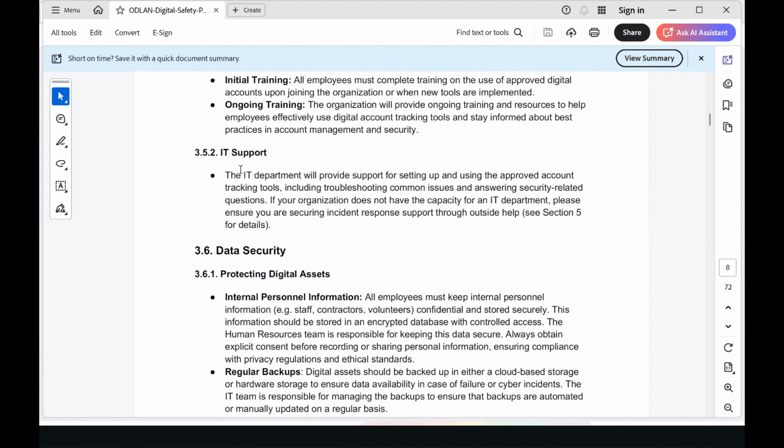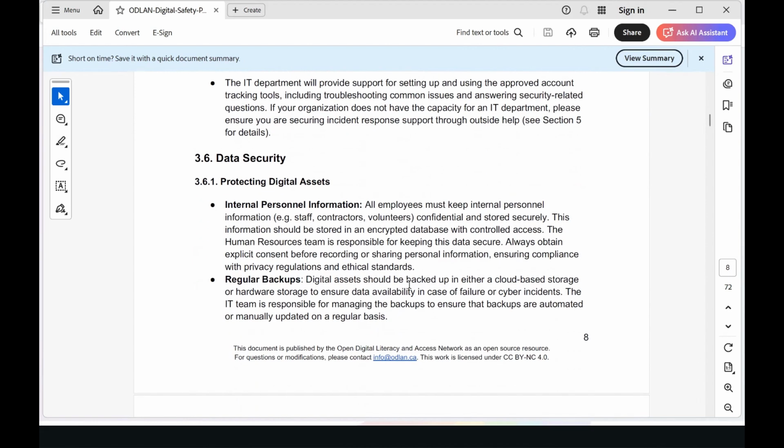And if your team has the capacity, we recommend including some IT support. There often is a mention of an IT department, but we fully recognize if that is just one person. Very frequently, it is one person or perhaps a volunteer. So just make sure that you're modifying this material to suit the specifics of your organizational needs.